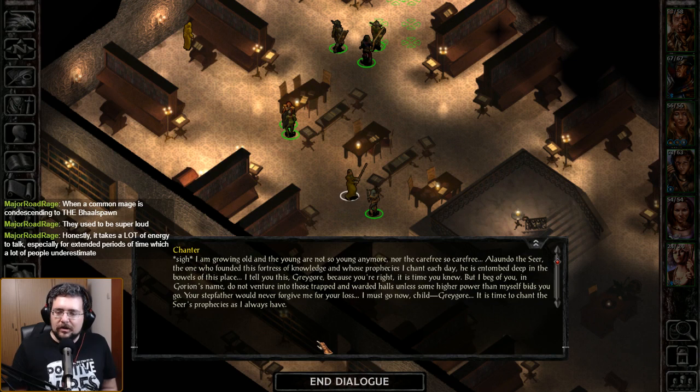I am growing old and the young are not so young anymore. Not so carefree. Alondo the Seer, the one who founded the Fortress of Knowledge and whose prophecies I chant each day, he is entombed deep in the bowels of this place. I tell you this, Gregor, because you're right. It is time you knew. But I beg of you, in Gorion's name, do not venture into those trapped and warded halls unless some higher power than myself bids you go. Your stepfather would never forgive me for your loss.